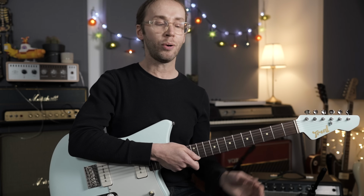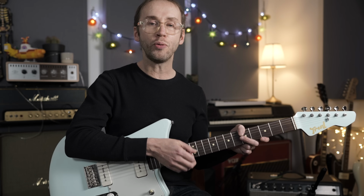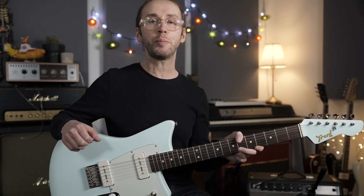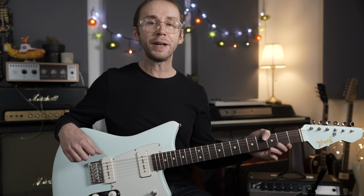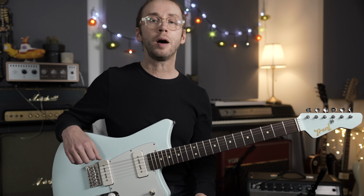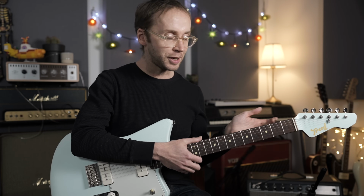And the backing on the original Glen Campbell recording was provided by the Wrecking Crew, this legendary collective of LA session musicians who've played on hundreds of classic records. But I think the guitar solo was played by Glen Campbell himself, and it's this amazing twangy guitar solo. Some debate over exactly what kind of guitar was used on this, and Glen Campbell in an interview said that he just borrowed a bass guitar from Carol Kaye towards the end of the session and just quickly laid down this solo. But exactly what kind of bass guitar, I'm not sure.